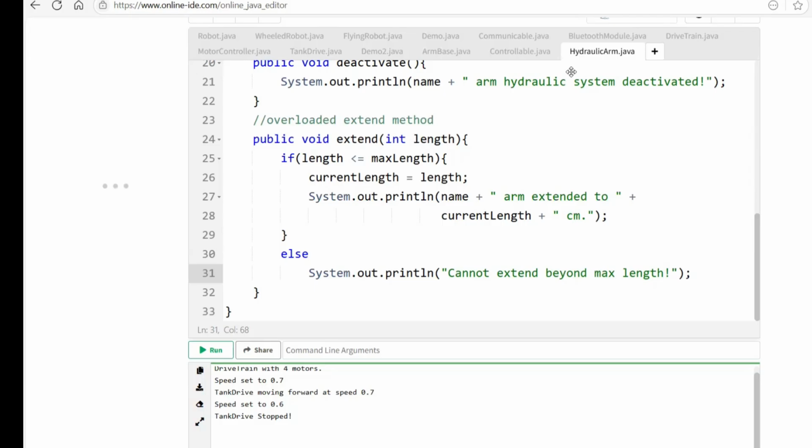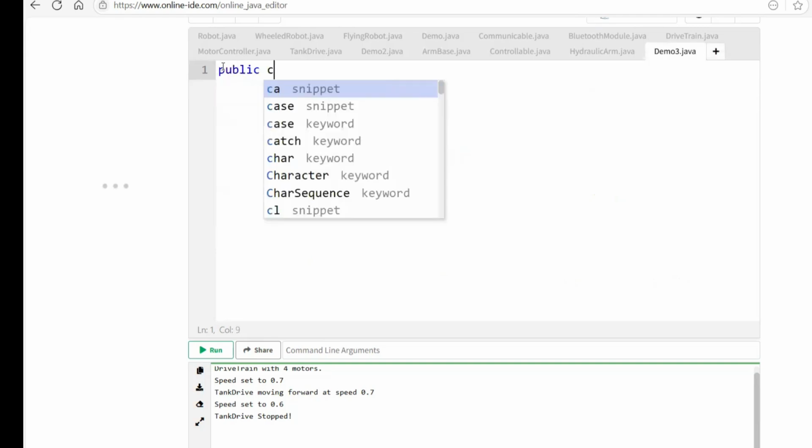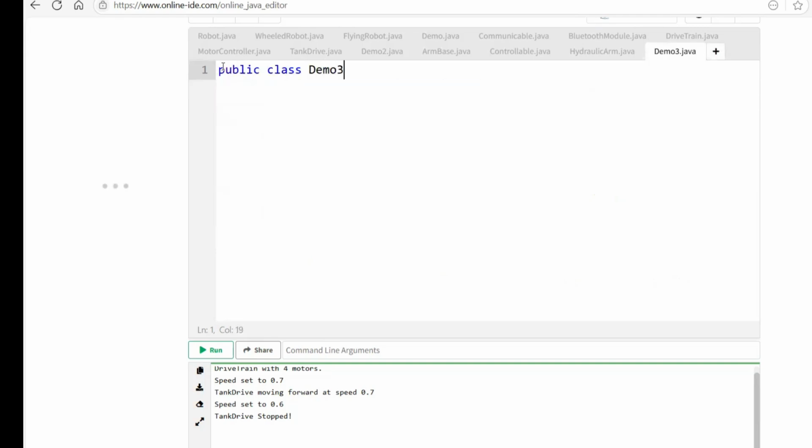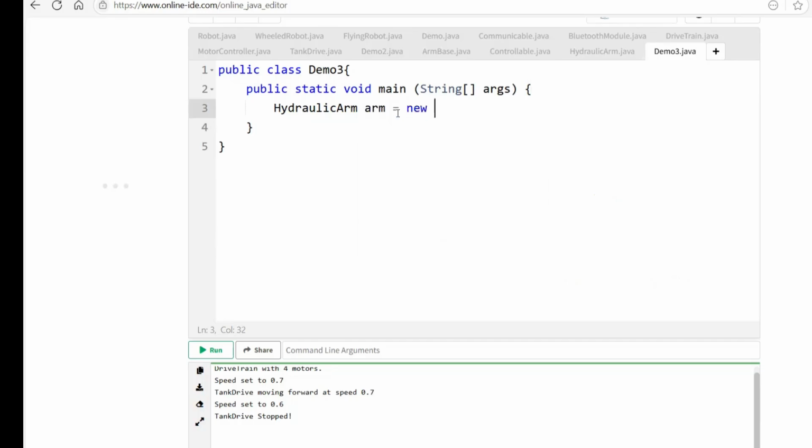So let's get to our last class here called demo3.java, public class demo3, and we have the main method here. So we will create an object of hydraulic arm, new hydraulic arm.